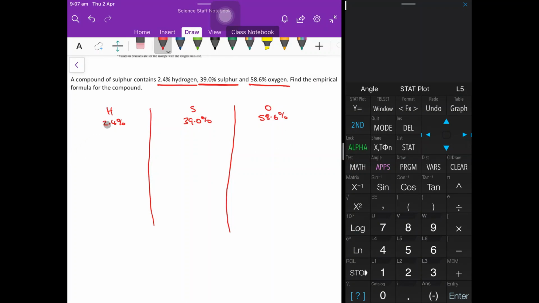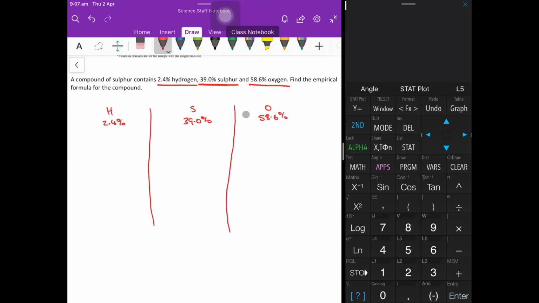So in chemistry, usually we don't work in percentages. Sometimes you might be asked to give an answer as a percentage. Sometimes you might, like here, be given some percentages to start out with. But usually in chemistry, especially when we're looking at ratios of atoms in a compound or ratios of elements in a chemical equation, we want to work in moles. Moles is the key unit here. So we want to get these values to moles somehow.